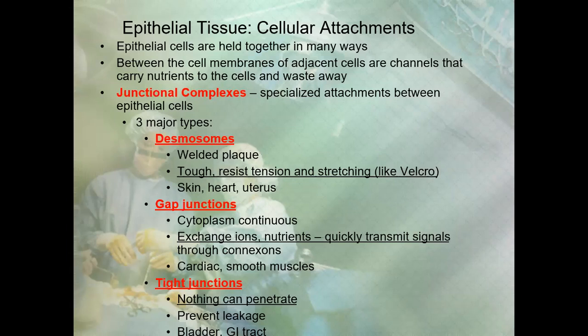So desmosome, we have a little bit of give, a little bit of stretch, but it's very tough. It prevents it from ripping apart. Gap junction has a gap, allowing things to pass back and forth through. Tight junction is tight, preventing leakage. Thankfully, two of the three of these are named exactly what they do. Gap and tight. And so by reason of deduction, you will automatically know and deduce what desmosome is.